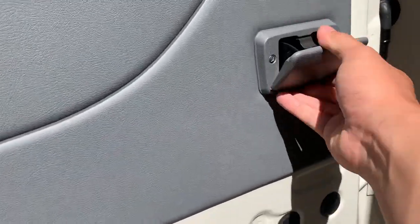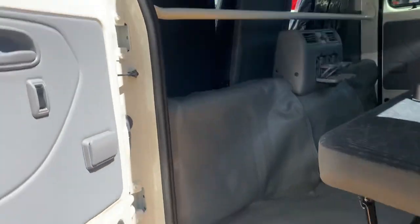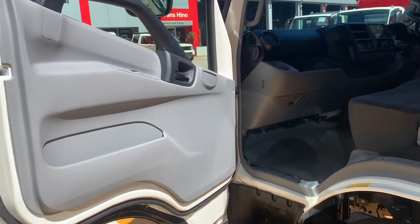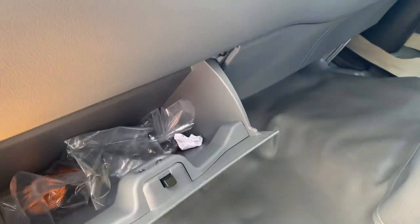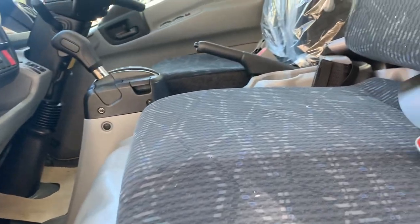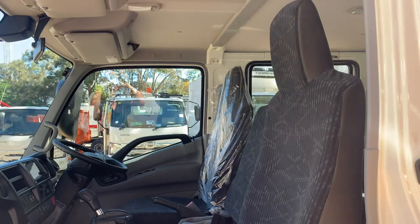Cigarette ashtray if you smoke, non-slip steps, plenty of contact points to get in safely. Passenger side view for the front. You got your little door bins, cigarette ashtrays if required, little storage component there. Non-slip steps as well for extra safety. Plenty of grab handles as well to enter the cab and exit the cab with ease and safety. Thick cushion seat, 3 seats in the front, same as a single cab.